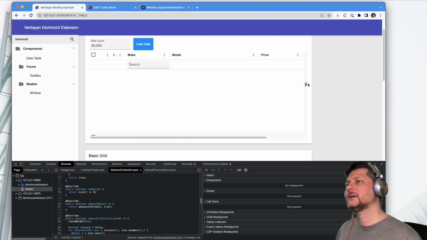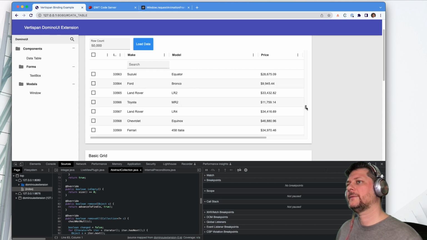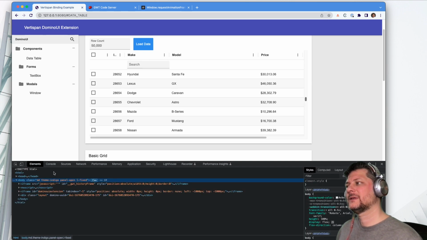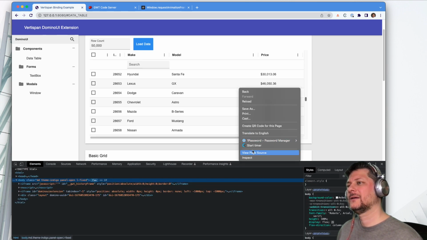Yeah, see how that right there. The scroll jumps. Why?